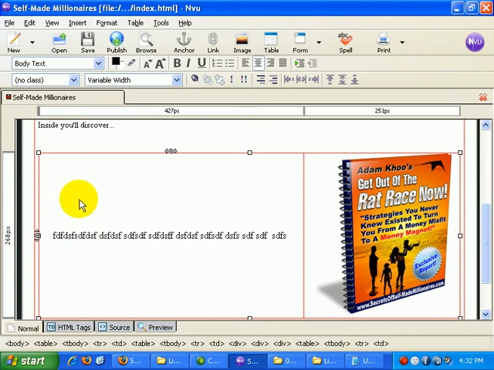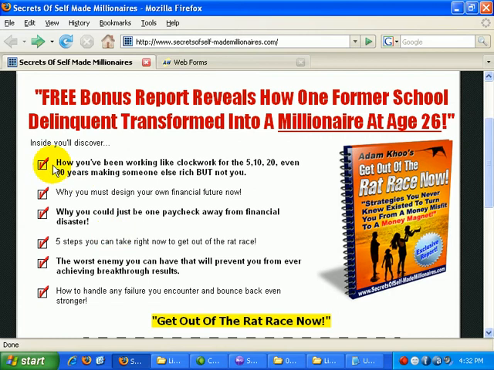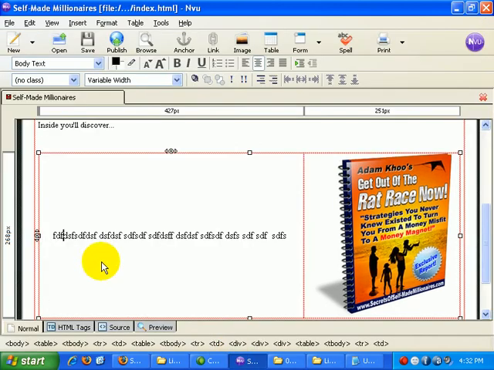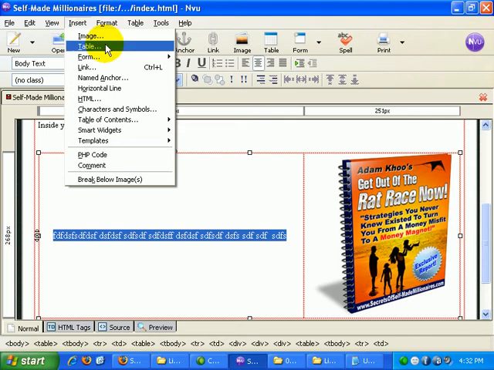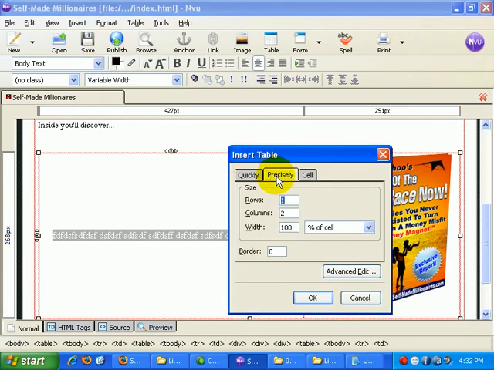We will need to add another table here. You can see over here, this consists of a table with 6 rows and 2 columns. So we will insert a table, 6 rows, 2 columns. The width will be around 95%. Borders will be 0.